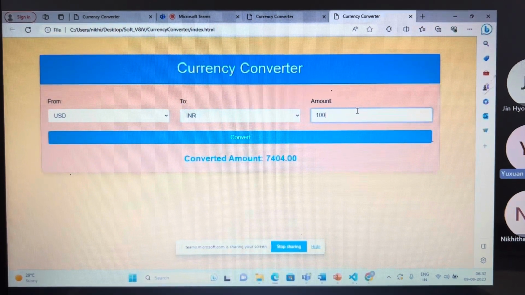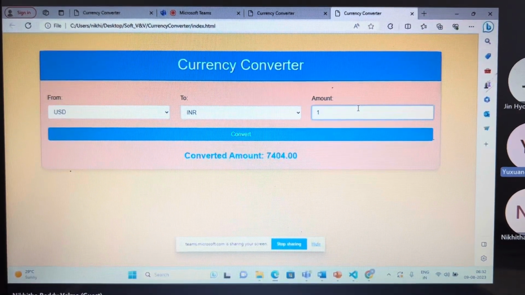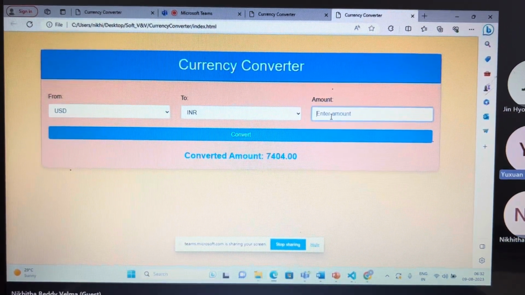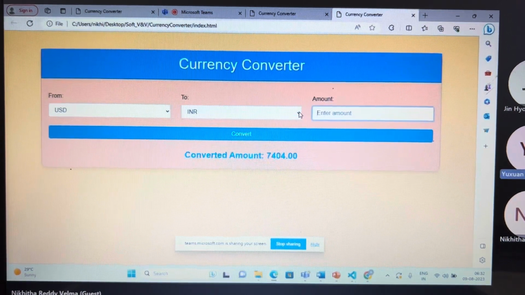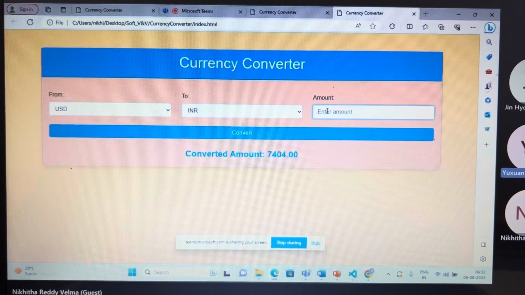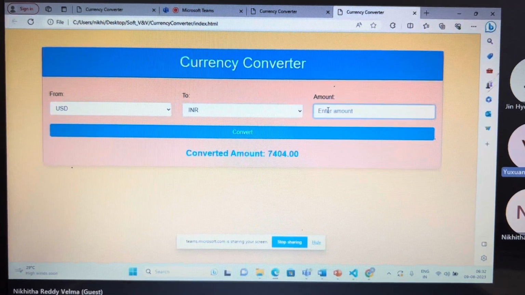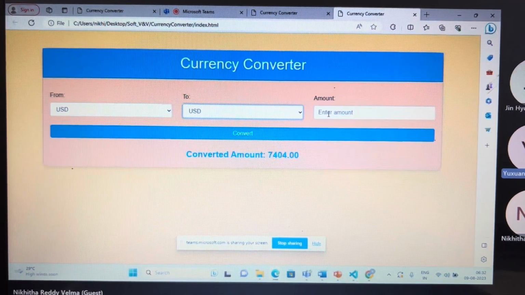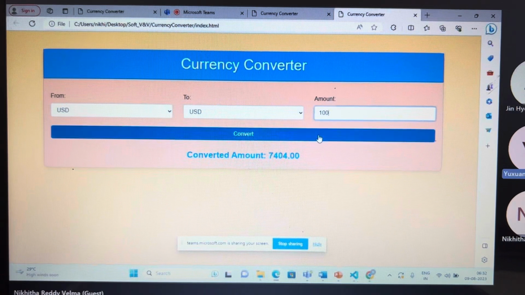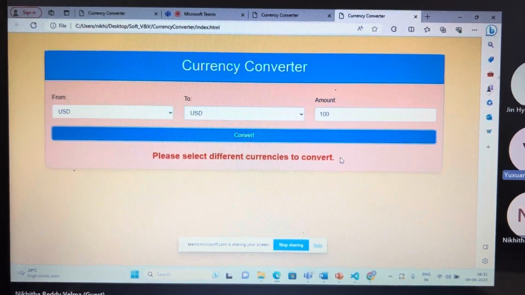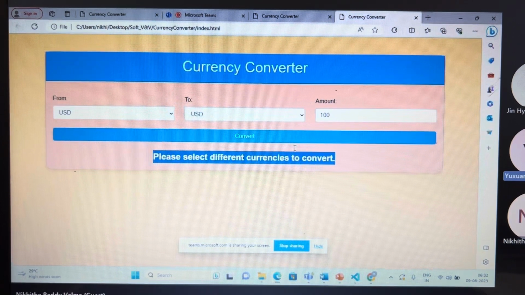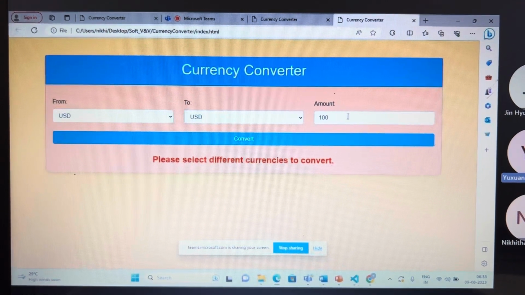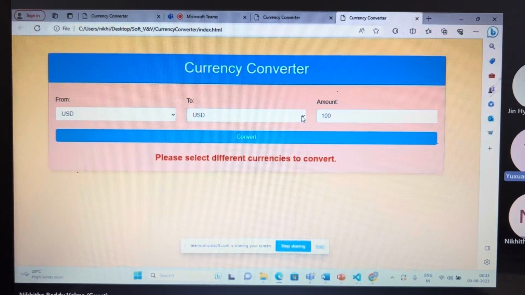Yes. This is Yuxuan Lin, and we have a few failed testing cases here. The first failed testing case was for invalid currency conversion, which means we are using two same currencies. This test will not go through. If we put USD there and put in a random amount, an error message will pop up and ask the user to select different currencies to convert. So our little app is functioning as expected.